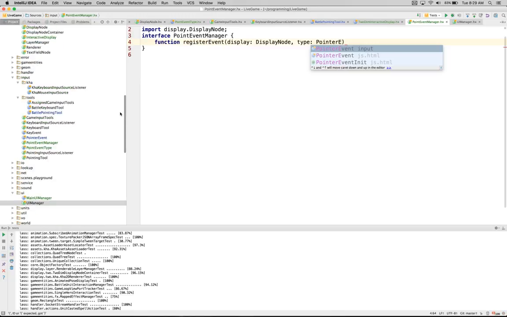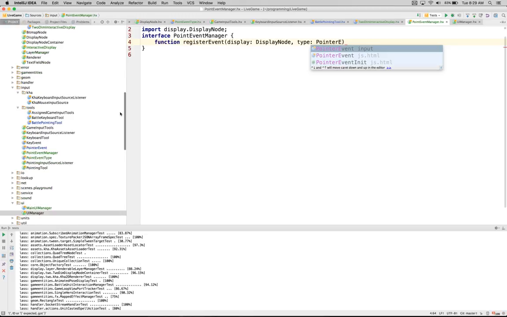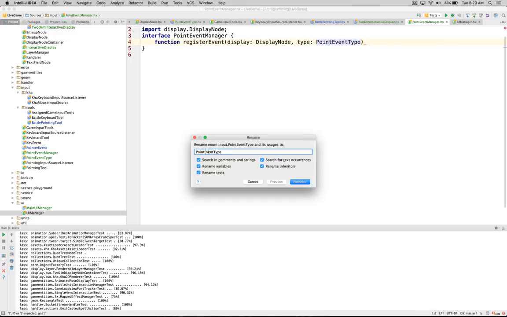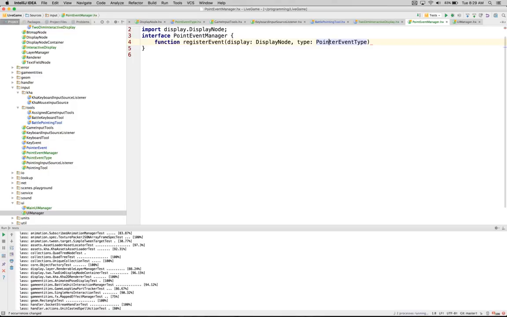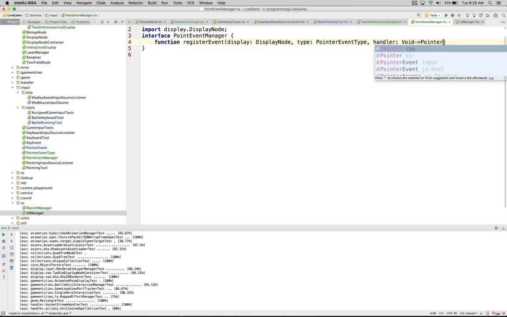I thought we had a type for this. Input point event type should be renamed to pointer event type. Okay, and then handler, which is going to be void pointer event.